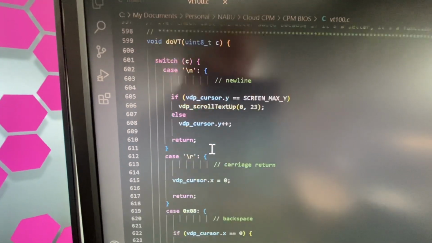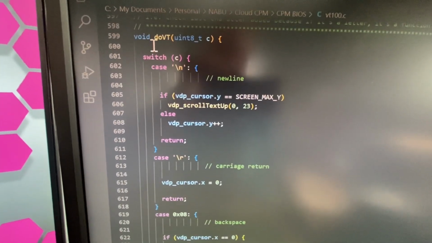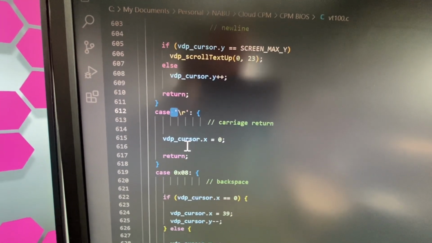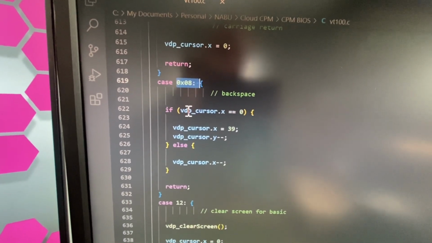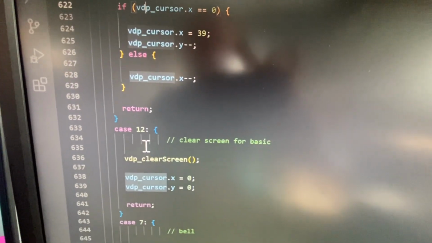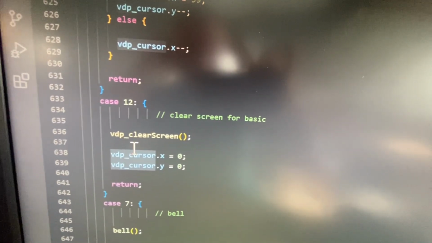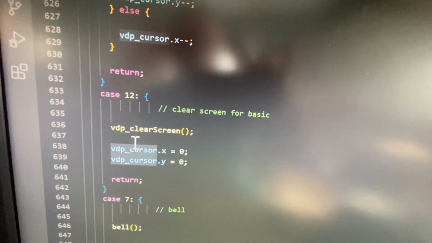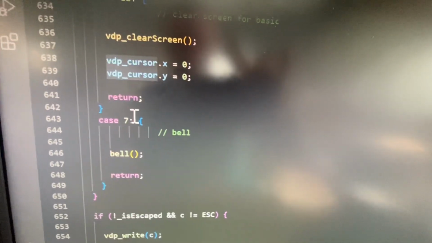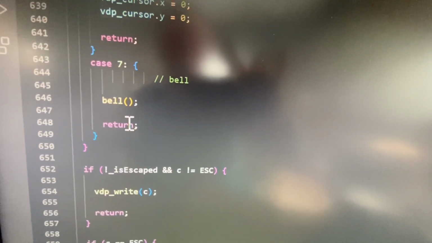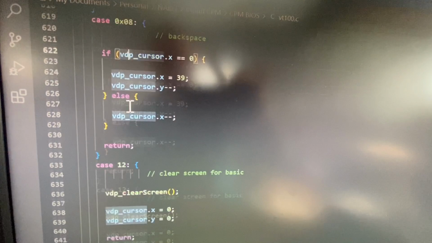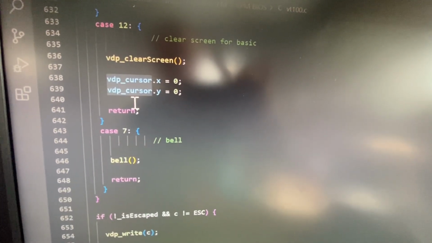So what I ended up having to do is every time a character comes through, I first process it to see if it's a new line or anything, because that's simple stuff. Or a backspace, because the backspace isn't processed by the emulation. And also clearing the screen for BASIC. BASIC doesn't use the VT100 or ANSI emulation. It always uses 12, as you remember. So that's in there. And of course our little ding-a-ding bell. And then I return from any of these because these are all things that are not ANSI or VT100 related. They're just part of the terminal.